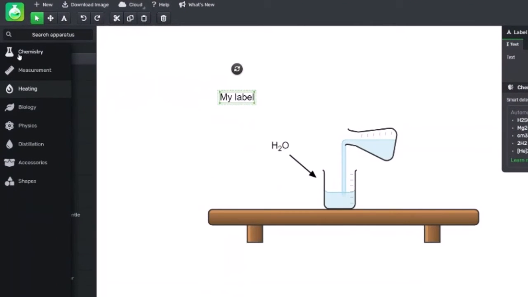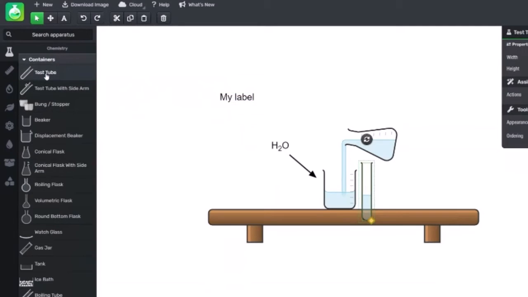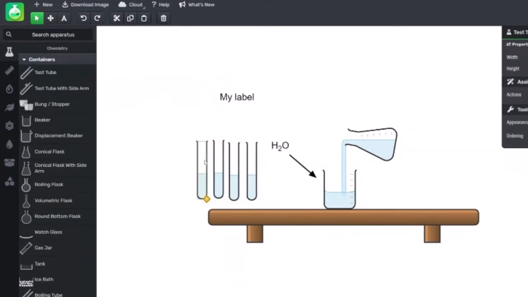Along the left nav bar, you probably saw the menus. Chemistry has a test tube in it, but we all know that's not just for chemistry, right? If you click on the left nav pane, if you click a material, it will pop up on the screen. So all you do is click and it'll be there. So if you want a lot of test tubes like that image we saw, then you click the test tube a lot of times, and all of a sudden you will have test tubes.